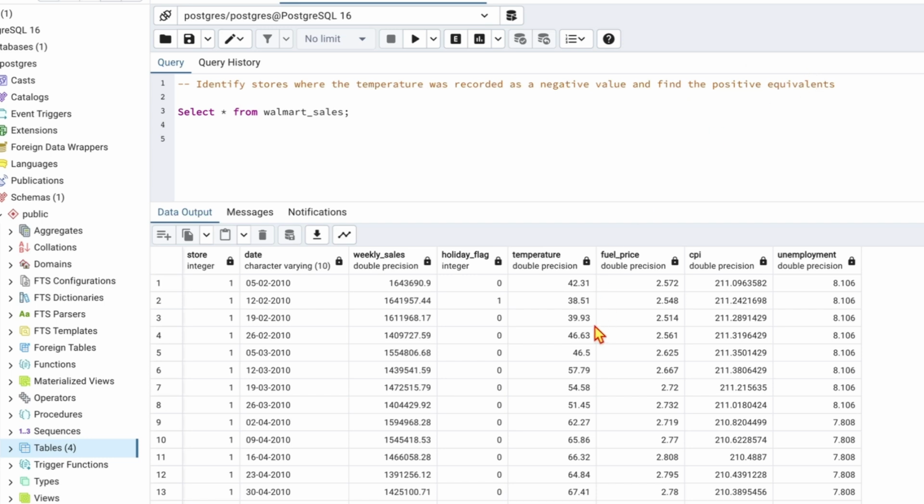First, let's identify if the temperatures are negative anywhere in the table. How do you get that? To get your negative temperatures, simply use a where condition. To get your negative numbers, anytime it's less than 0. As simple as that. Let's get temperature.